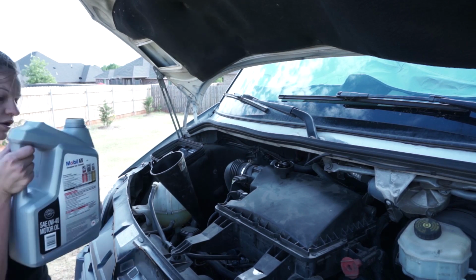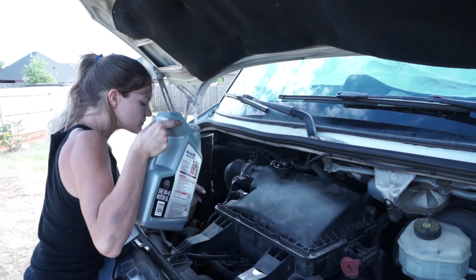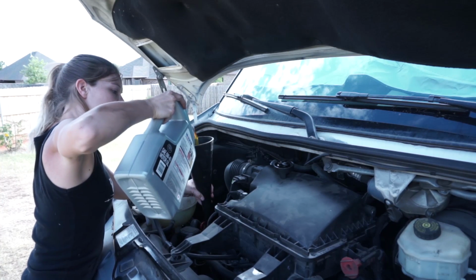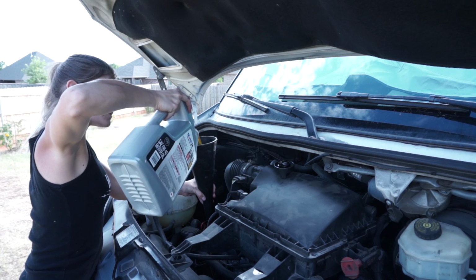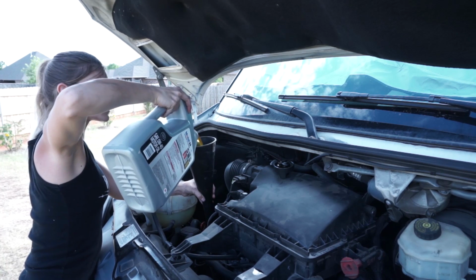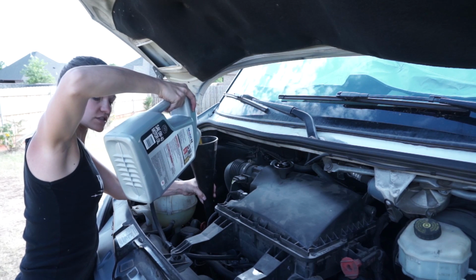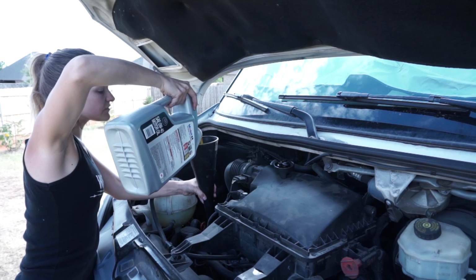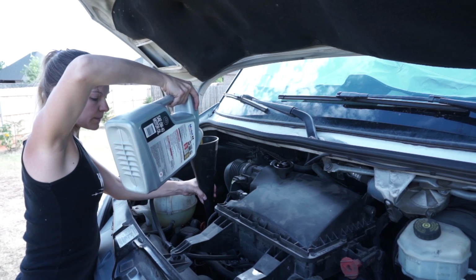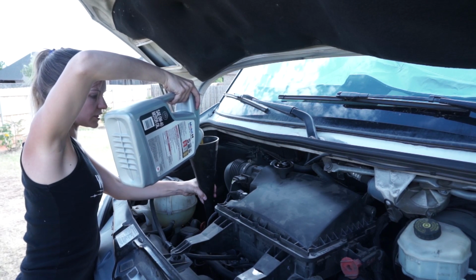Okay, and we are using Mobil 1 0W40. There are several different weights that you can use for these Sprinters, so just be sure to check your owner's manual to make sure that you get the right kind. Like I said, there are several different brands and different types, different weights of oil, so you can choose whatever works best for you.